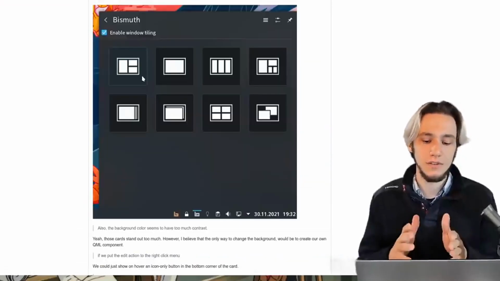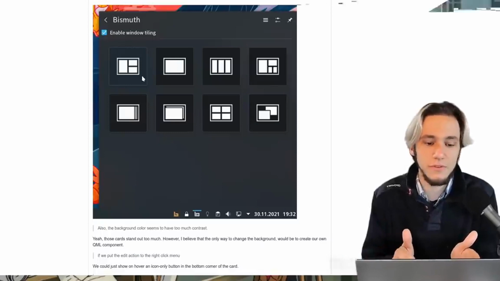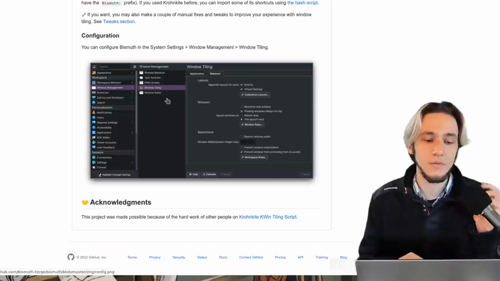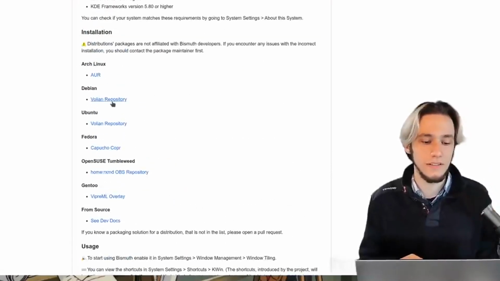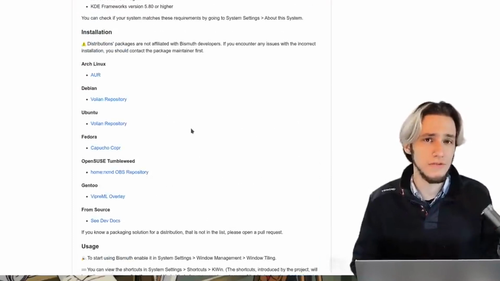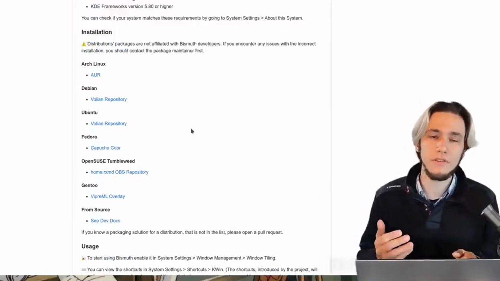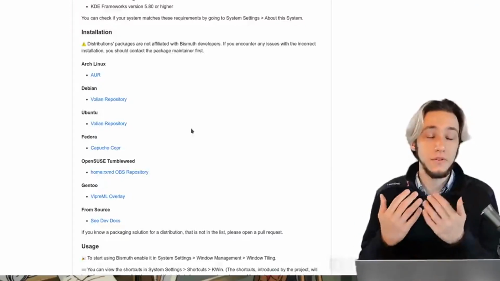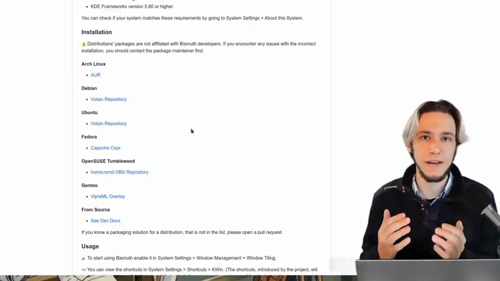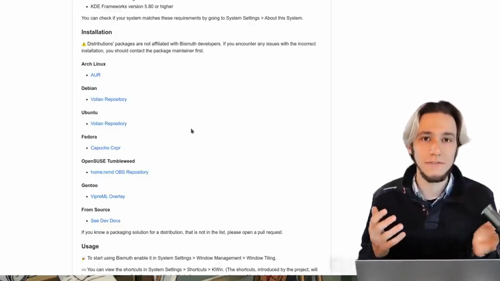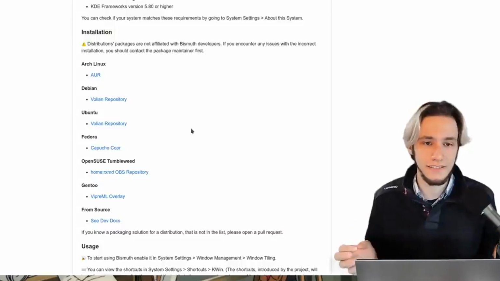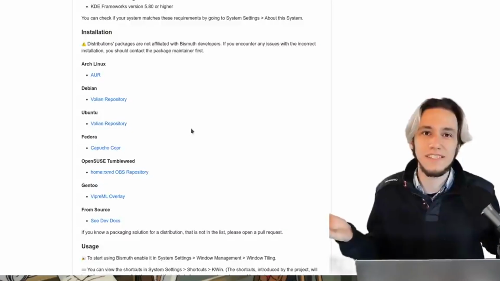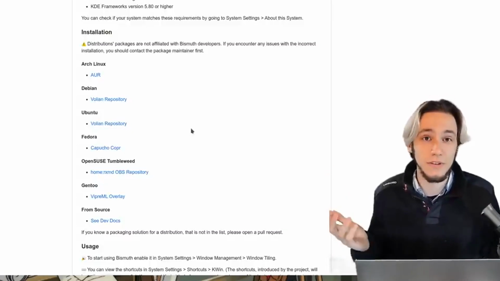And the fact that you will soon, I think, be able to use Windows tiling through an applet in the system tray just by installing one package from the repository, I think it's really cool because maybe in the future, distros could even ship Bismuth by default, and for those distros, it will seem like KDE Plasma has Windows tiling as a first-class feature, but it's actually third party. But since they ship with it, it will seem like it's perfectly normal for Kwin to have tiling.